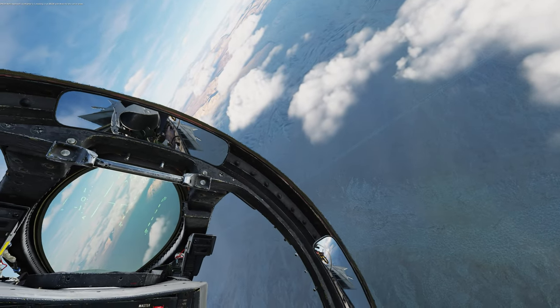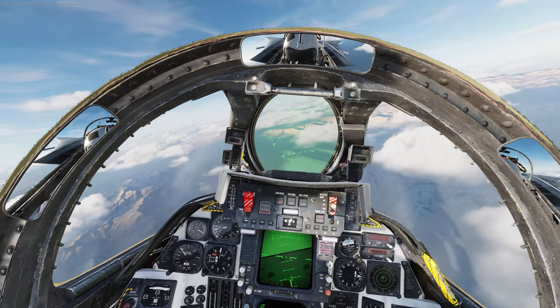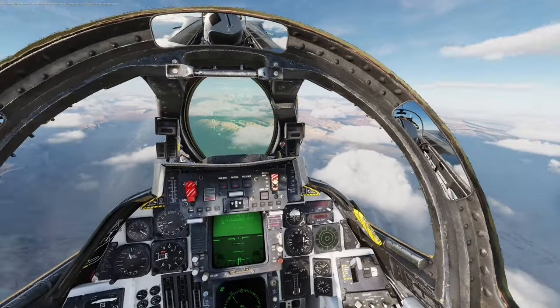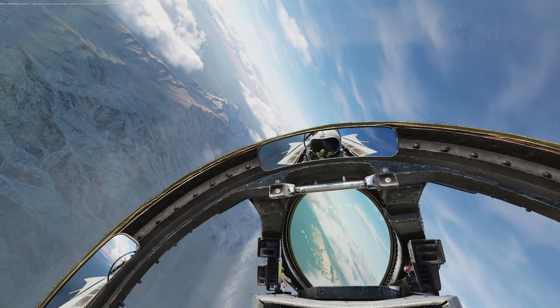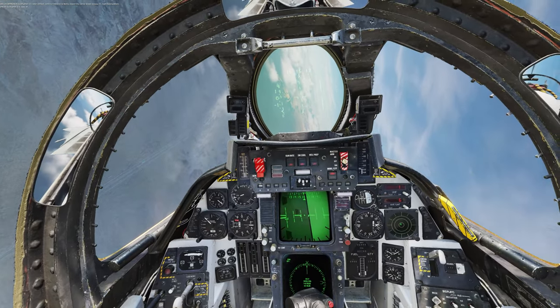Nellis approach, Gunfighter 1-1 checking in at ARCO with Bravo for the carrier break. Gunfighter 1-1, radar contact. Continue inbound to Nellis. Expect the carrier break runway 21, right-hand pattern. Gunfighter 1-1, copy all.